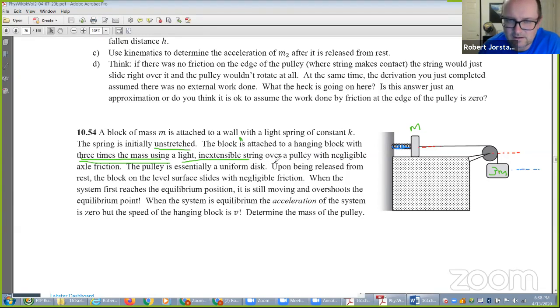Okay, they're going to accelerate at the same rate. Their motion is tied together. They have the same velocity. Pulley with negligible axial friction. Uh-oh, it doesn't say negligible mass. We have to account for it. Okay, the pulley is essentially a uniform disk. Uniform disk, 1/2 mr squared. That's what comes to mind. I'll call that mass 3 mr squared. That's the moment of inertia of that pulley. Oh, and look, we're supposed to get the mass of the pulley. So now I know how to get the mass involved. I'm going to have to solve for mass this time.